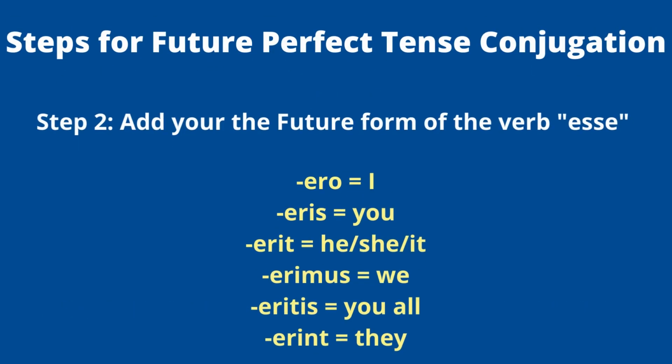So once you have that stem, again, it's 3rd principal part, drop the long I. Now we have to add an ending to make it future perfect. Okay, so you might recall in pluperfect, we added on the imperfect form of esse. So in other words, we added eram, eras, erat. For future perfect tense, we add the future form of esse, which is ero, eris, erit, erimus, eritis, erunt. Okay, and that represents I, you, he, she, it, we, you all, and they. Right, that's what you're really saying with these endings. You're telling who's doing it, and you're telling your listener, your reader, that it's future perfect tense.